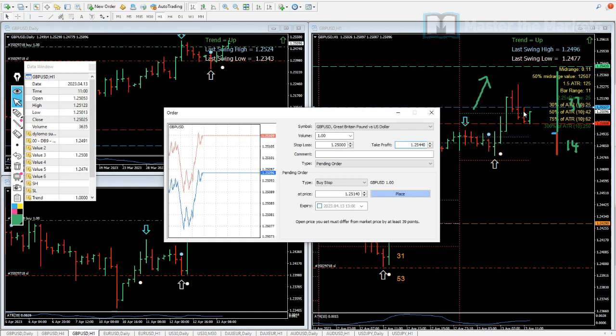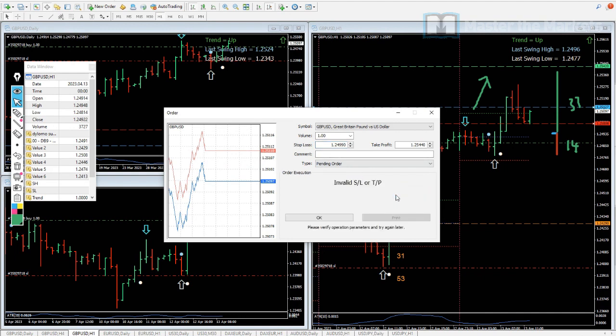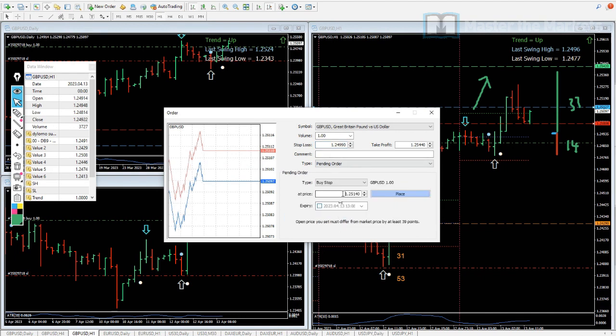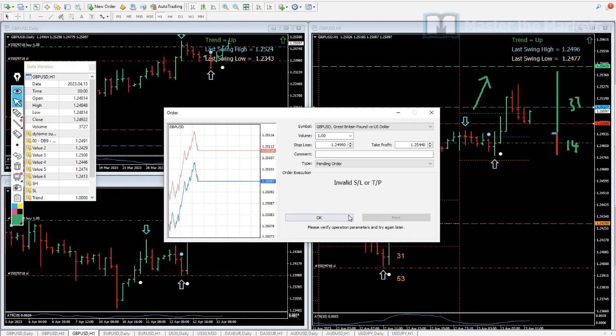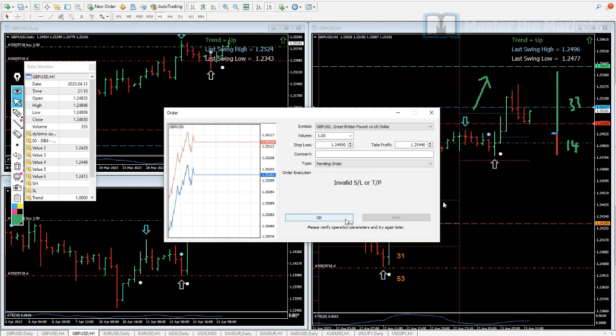So 1.2514, that's right. Maybe the stop loss I put it for the low of the outsider bar, 1.2499. Okay, so what we've got at the moment, let me just quickly check that. I think they've increased the distance, so I must wait for at least 4 points, isn't it? So that's what I'm looking at. So let's just see 1.2514. So I might need to enter it. Maybe now I should enter.